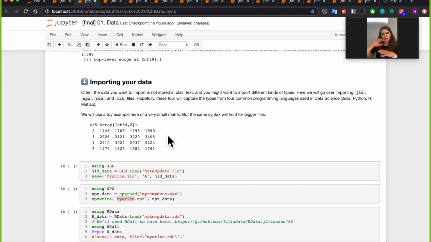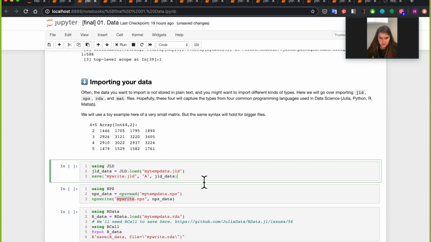All right, so now we've covered text files, like CSV files, and we've covered XLSX files. Now we're going to move on to the idea of importing your data from, say, another programming language, or someone gives you some data. Even in Julia, there's the JLD format. So if someone gives you data that is already in a different format, how can you load it into Julia? We'll just go over them really quickly. They're pretty straightforward, to be honest.